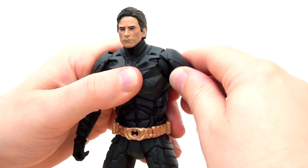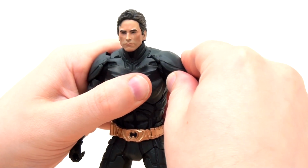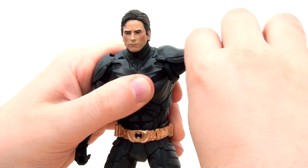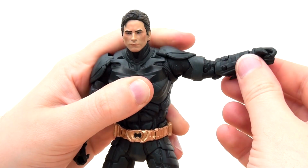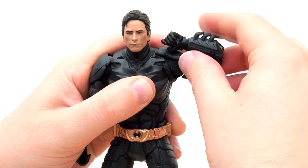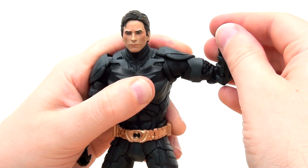There is a butterfly wing joint at the top of the shoulder there, which is good. It's not a huge range of motion, but it is enough to just give it a little bit extra reach. Of course, that arm will lift up and out despite the padding, which is great. There's a complementary bicep swivel, double joint in the elbow, allowing that lower arm to go all the way back to his head there, which is fantastic.